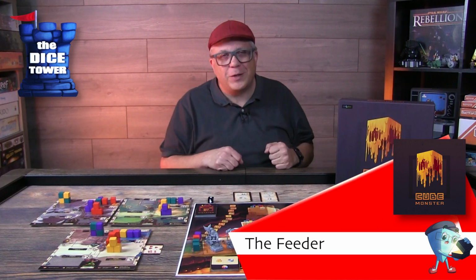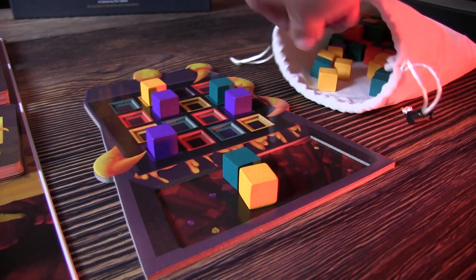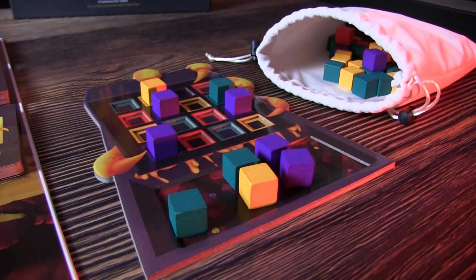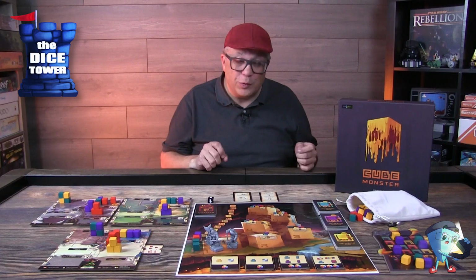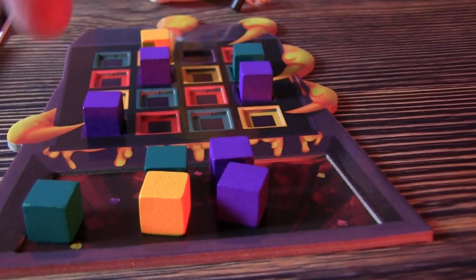So how does all of this come together? Well, rounds are very straightforward. One player is the first player, known as the feeder. You will grab random cubes from the bag, based on the player count again, and put them into the cube pit on the cube monster board. Now, again, the first player will then choose what colored cube to place in the grid. That again will trigger offerings.